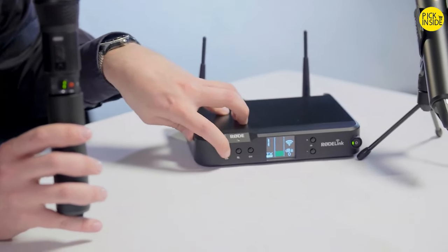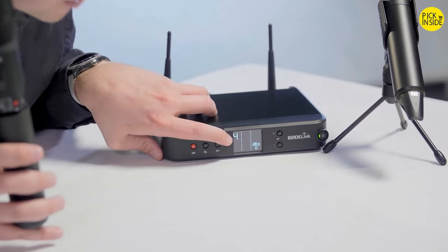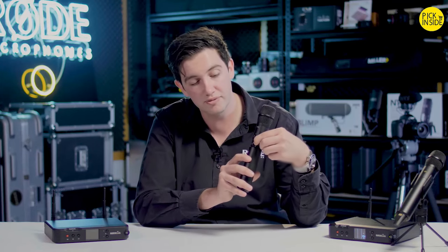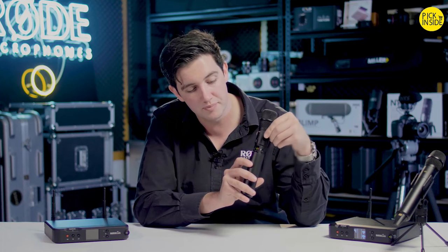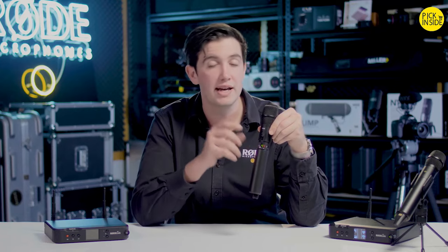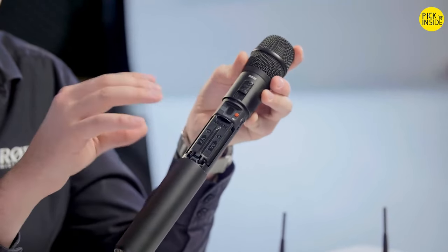Now, pairing of the TX-M2 to the RX Desk receiver is an extremely simple process. You simply press the red button on the receiver, choose your channel number. In this case, let's choose channel 4. And then on the transmitter unit, you press and hold the red button for just a moment until you see the P. And right after that, you can see that it's paired to channel 4 in just a couple of seconds.